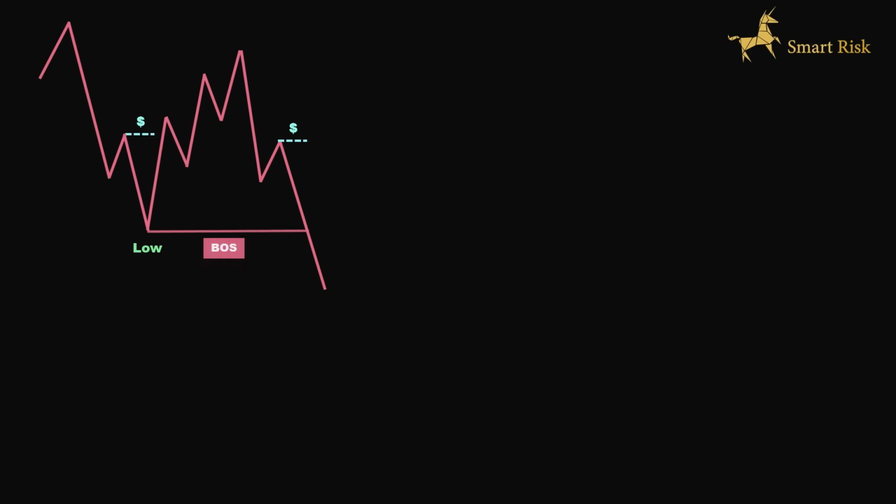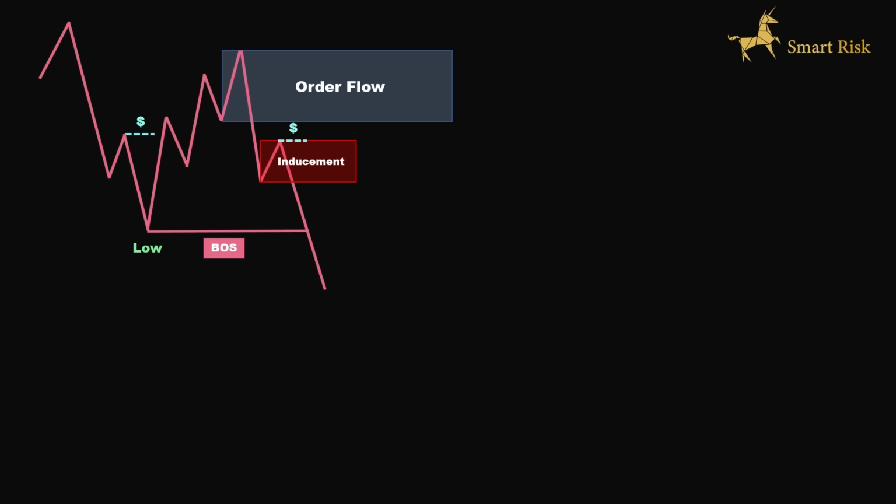In this downtrend example, we can see that the price formed a low point, then moved up to gather liquidity above this structure. Suddenly, the price sharply dropped and broke the previous structure. This zone where the price gathered liquidity and then sharply dropped from it is known as the order flow zone. It represents the last buying momentum before the price sharply moved downwards, breaking the previous low.